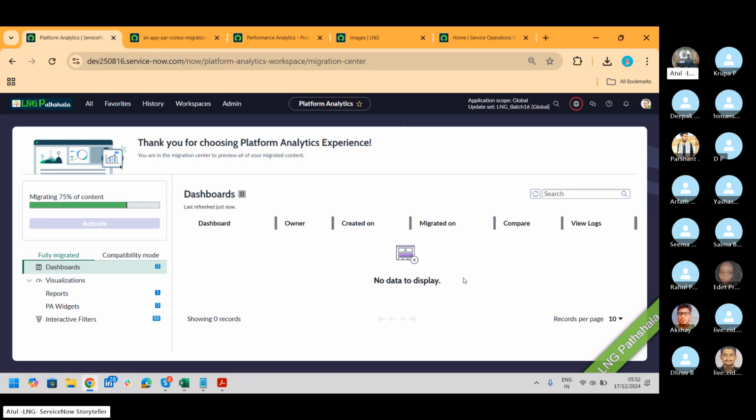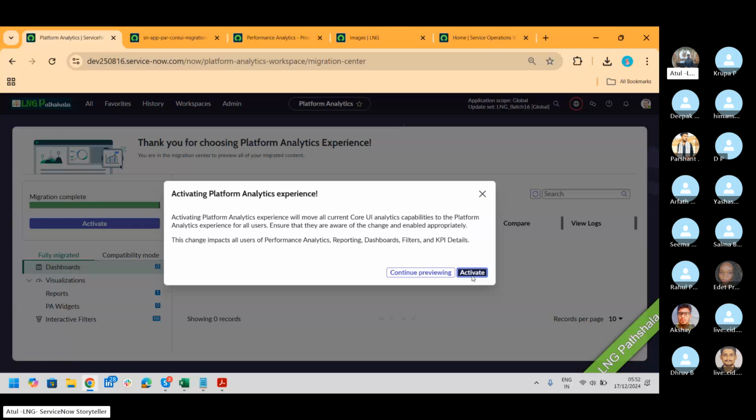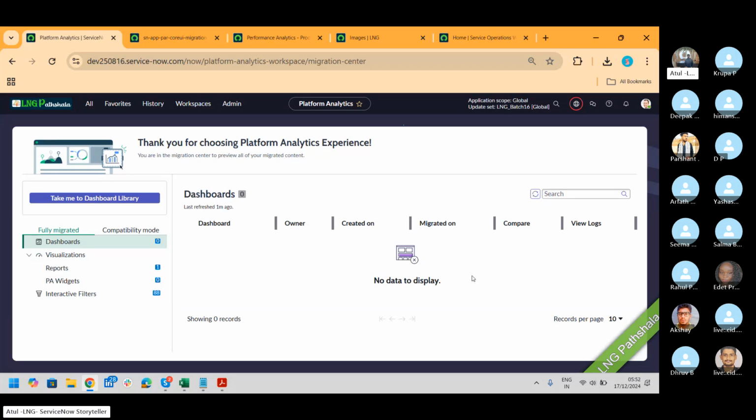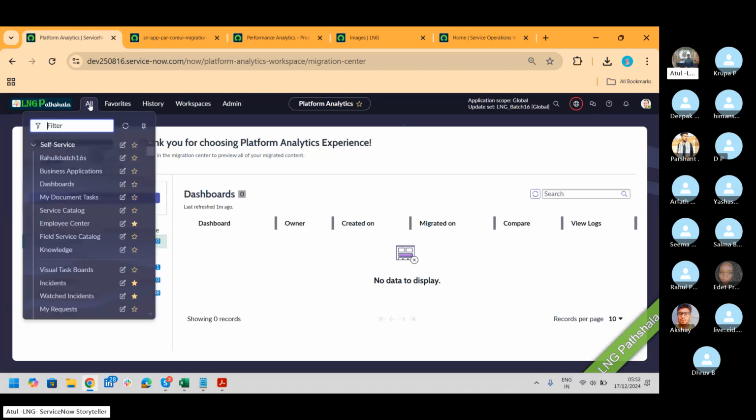The same concept is applicable for DPR, digital product release. If your customer is using the digital release management, because that is now deprecated, and if you want to move to the new product of ServiceNow, DPR, then you have to use the migration, and then you can activate. Because we don't know anything about the older system, we don't know what was there and what wasn't. But for us, this is one exercise.